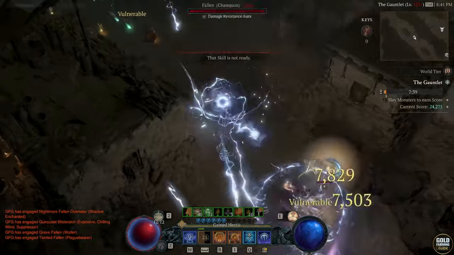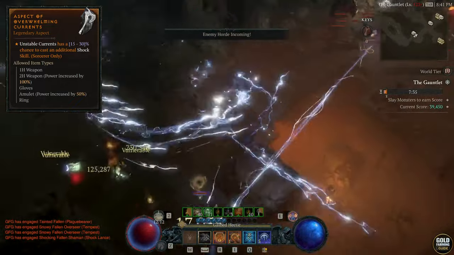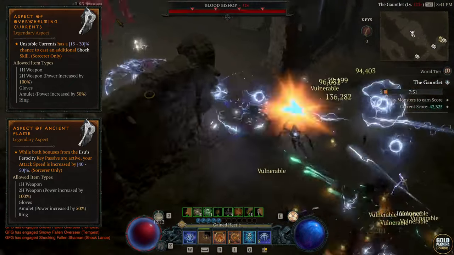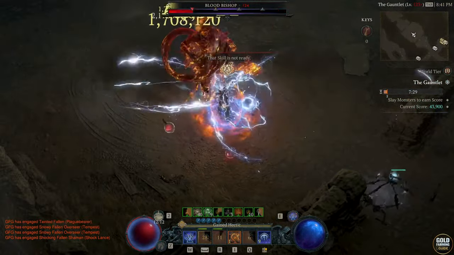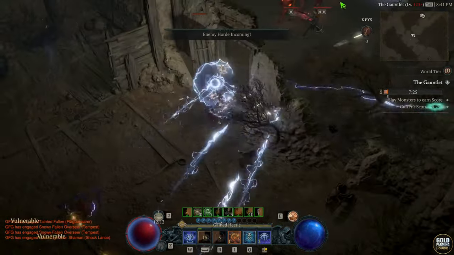I play a different amulet aspect. I play the Overwhelming Currents, while everybody else seems to be doing the Ancient Flame. So I really like my version a lot more because I have a lot more lightning spears and I just feel like it plays a little bit better. But you know, this just might be my personal feeling.